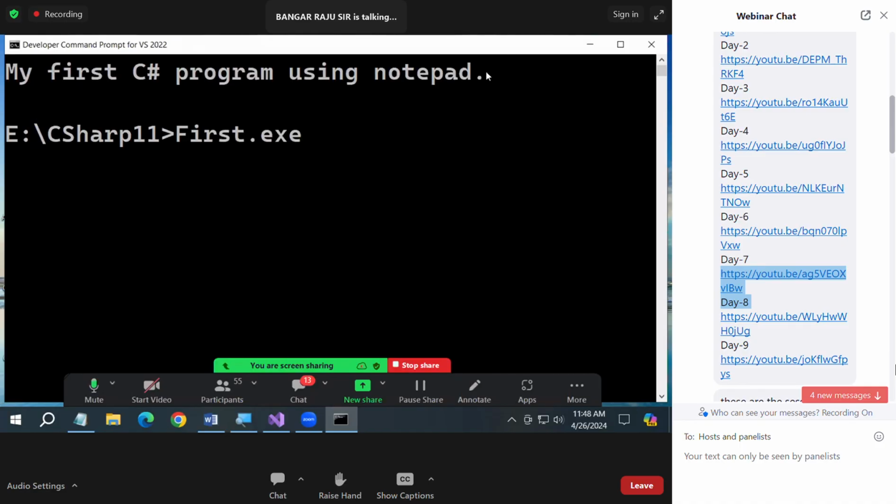One more thing, guys. When you're running, you're typing first.exe to make it clear that you're running the exe file, as I said. But even if you run it like this, with only first, it will also run. The operating system will by default pick the exe files. You don't need to type the .exe again. I'll tell you a simple thing. I want to open Paint. You know how to open Paint in Windows? You can type Paint and get it. Without opening it that way, shall I open Paint?